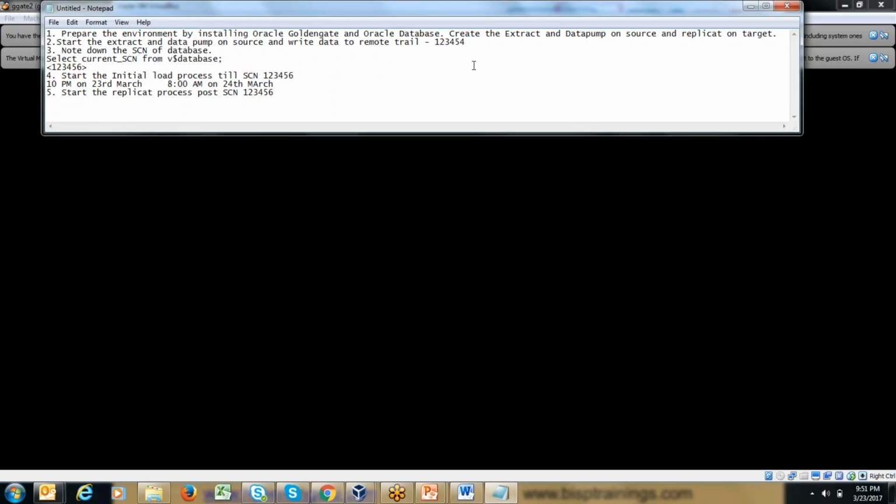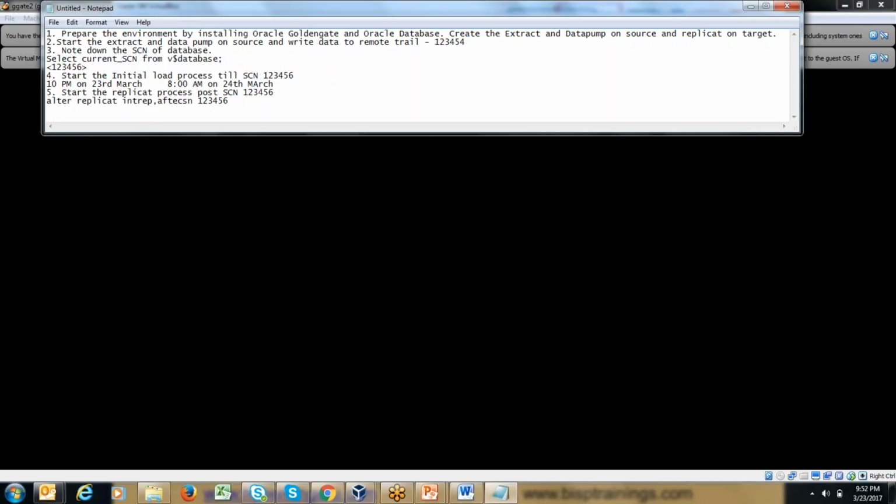Though in 12c automatically duplicate transactions are suppressed. So you need not worry from 12c onwards. But if you want to be sure, you can start the replicat process: alter replicat rep, after CSN 1, 2, 3, 4, 5, 6. So what will happen? Replicat process is going to apply the data onto target database after SCN 1, 2, 3, 4, 5, 6. So there is no duplicacy of data.